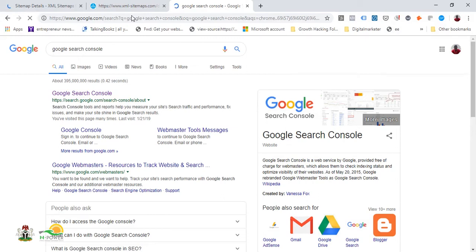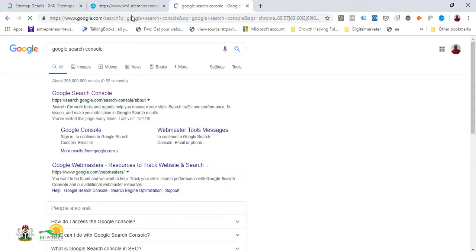Note that you need to register or create an account for Google Search Console, and you need to be able to link your account to your website. If this is not done, then you can't really do anything with your Search Console.